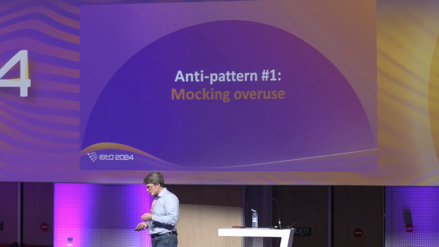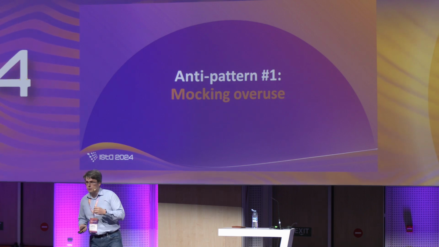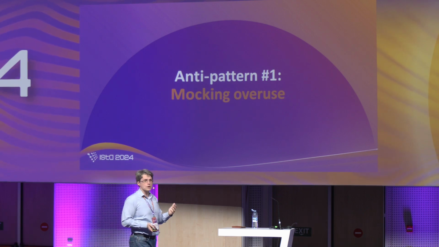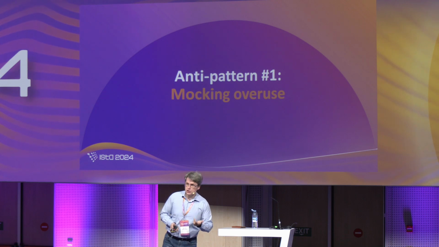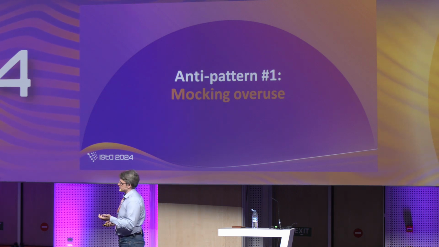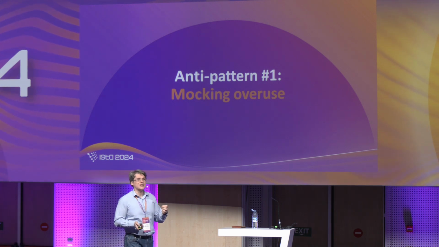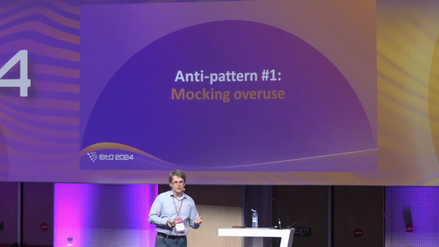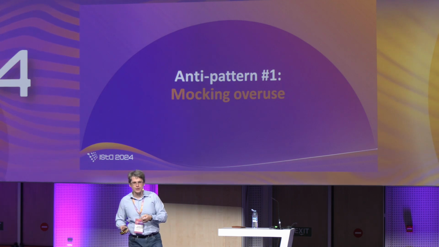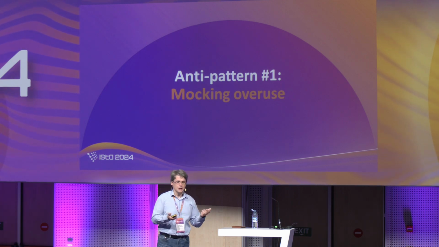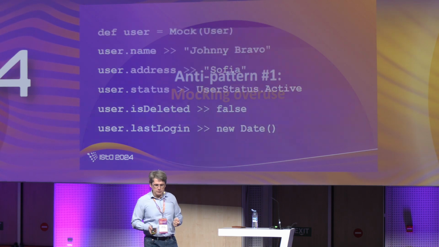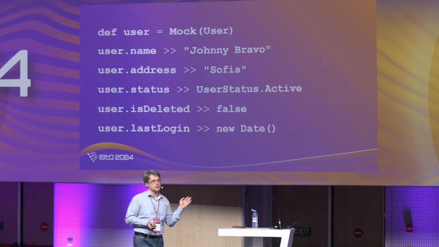And with that, we can start with the first anti-pattern, which is mocking overuse, like going overboard with the mocks themselves, which Spock specifically is particularly prone to because it is very easy and convenient. So it's kind of a trade-off. They did a very good job with the mocking framework, and it's easy for you to slip up and overuse it. What I mean by that, I've captured with this example here.